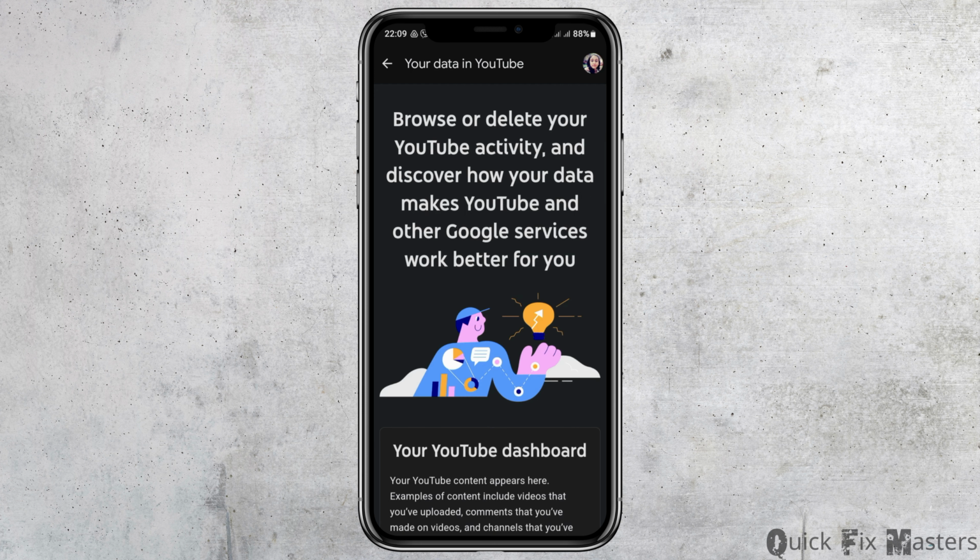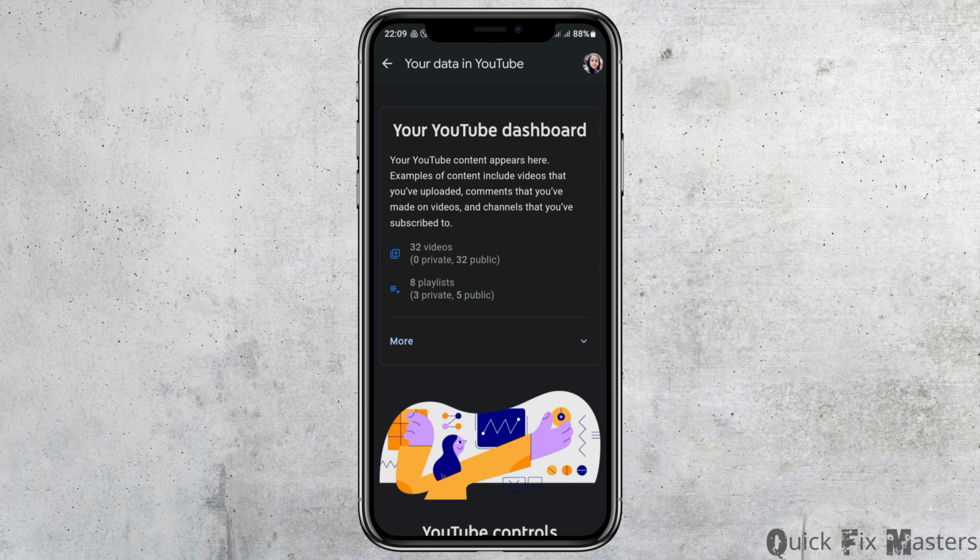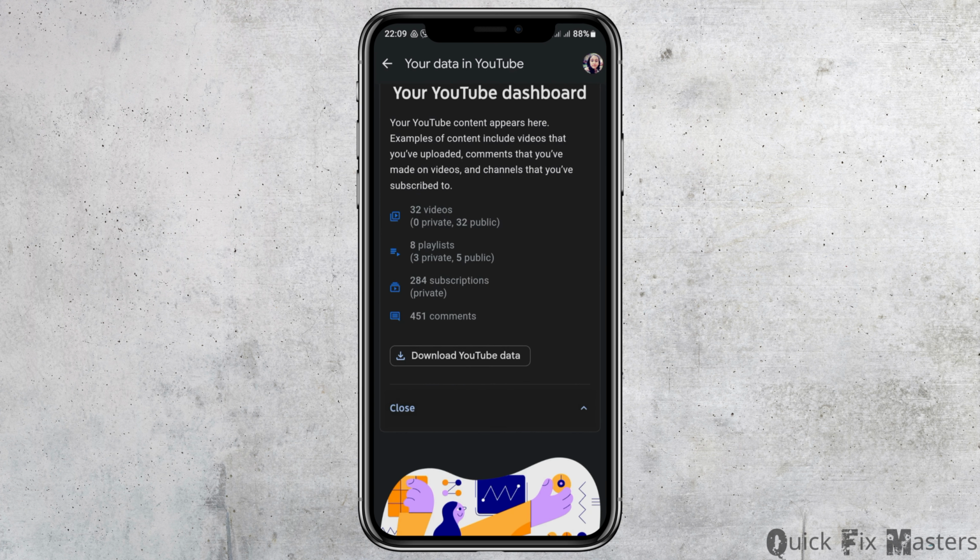You have to wait for a while until it gets loaded, because sometimes the internet connection may be low, due to which your data may be less. And after that you can just go to the various kind of dashboard there and then go to the option of more, and then you can go to the option of download the YouTube data and tap on download the YouTube data. After you tap on download the YouTube data, you can get the entire YouTube data out there that you have on the YouTube.